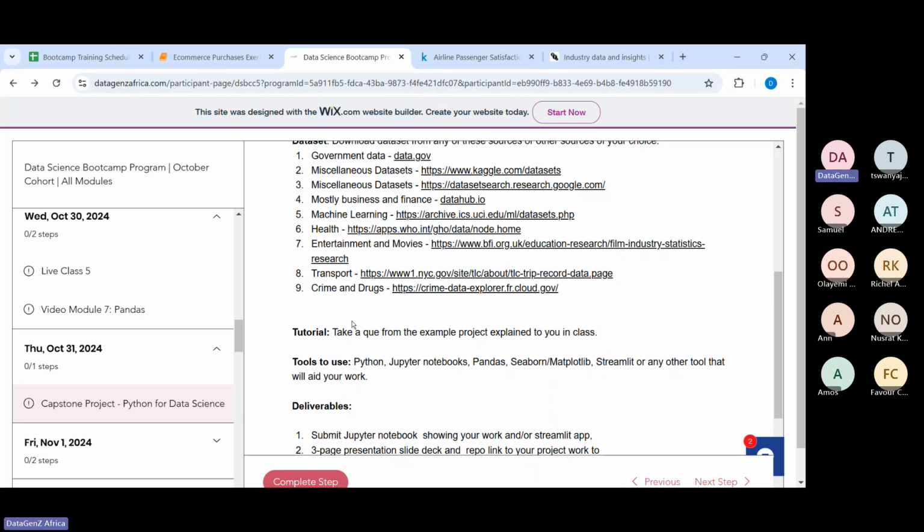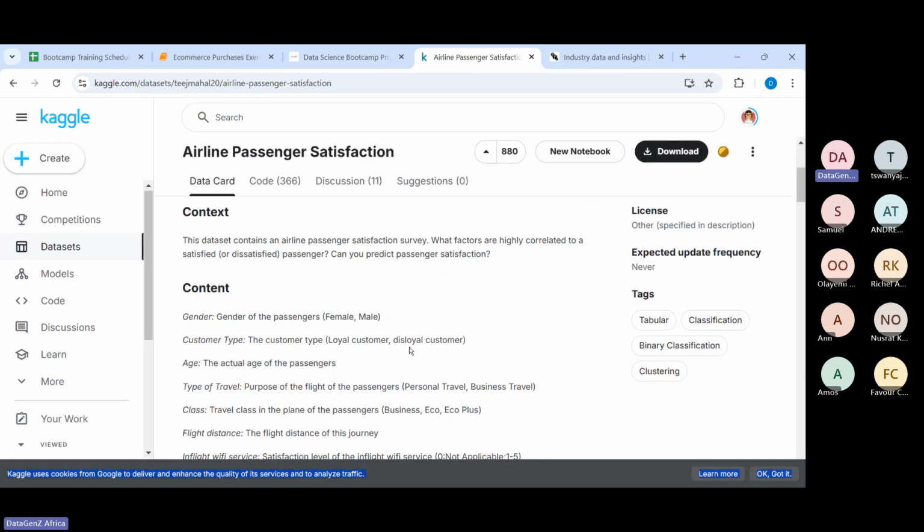After checking the data quality, you will then start your data exploration. Last class, we looked at how to do some typical data exploration, reading in your data sets, checking, and having some business questions, like in this passenger satisfaction data set. There are some things that are interesting to me. I want to find out what really makes your customers satisfied, because that's the goal. The airline passengers carried out the survey, that's the case study.